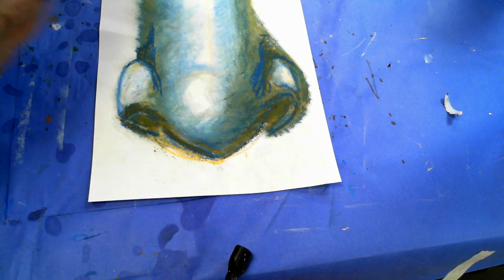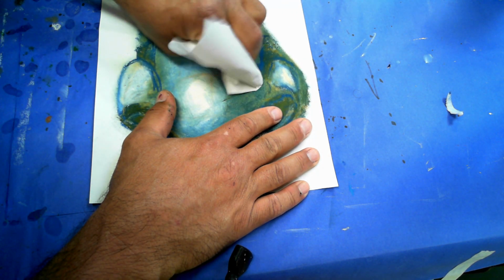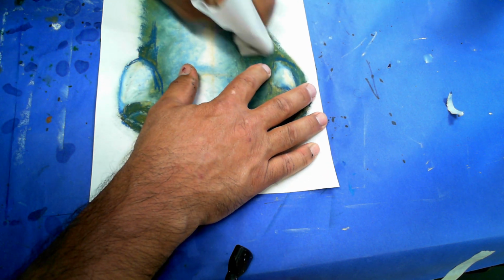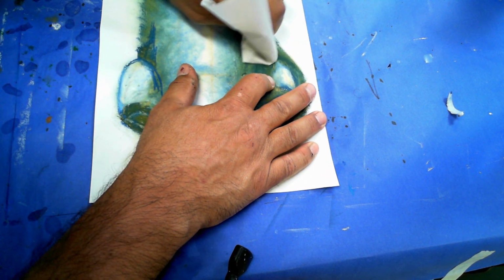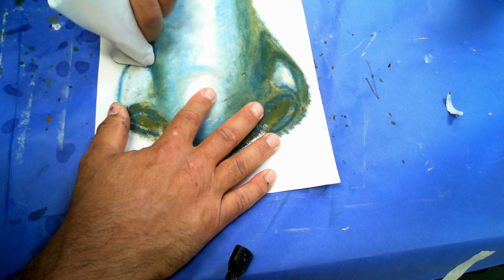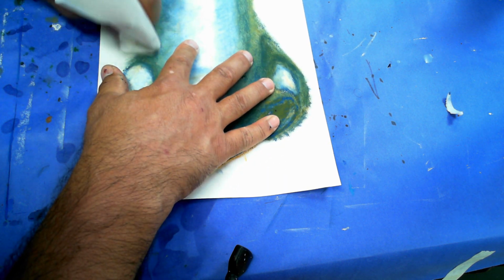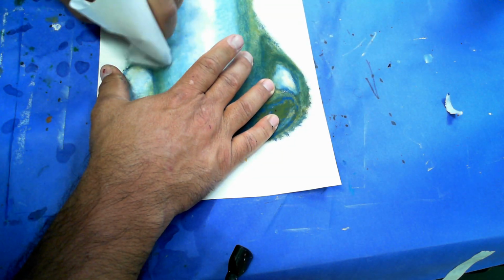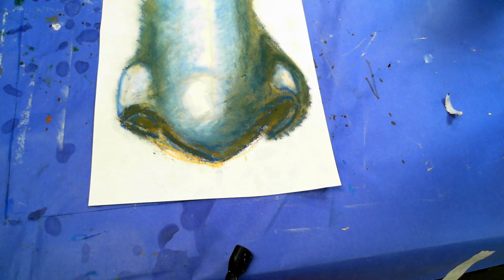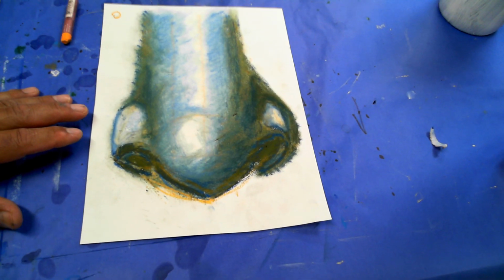Now I'm going to scumble again, bring that in, soften that edge. Now, each time I do this, I get a little different result, not because I'm following a pattern, but because sometimes things work themselves out a little differently. And that happens. Again, remember I talked, sometimes we make mistakes. Sometimes I do things just a little differently. But now I'm liking the looks of that better. Look at that. Yeah, nice, nice.